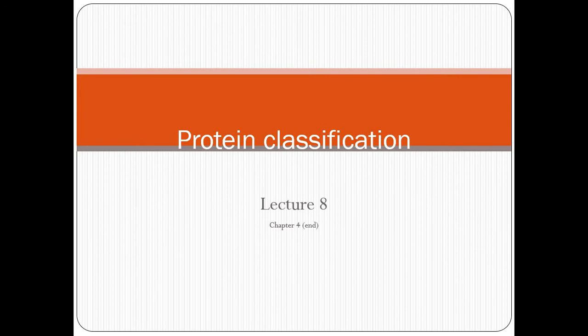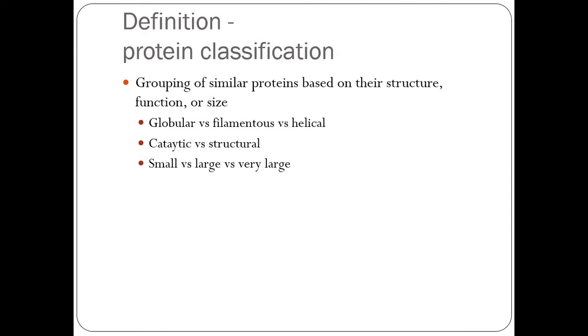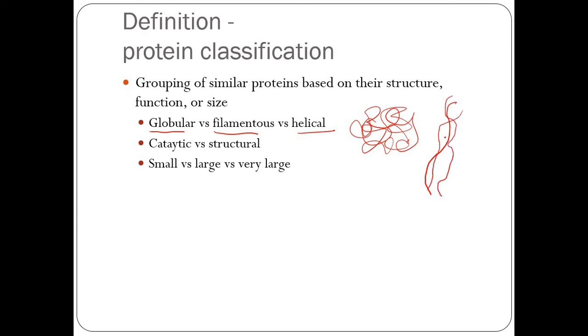Now let's proceed to the classification of proteins. So we can classify proteins based on their structure, their function, and their size. So based on structure, we can classify that as globular, filamentous, or helical. So globular katong ingon ana, di ba? Usually this has the tertiary level. Okay, so mao nang nay mga tertiary level. We have filamentous, so from filament, so di ba mga inana lang filament. Okay, so it could either have tertiary or it could just have secondary, di ba? And we have helical, so we have helical nga proteins.